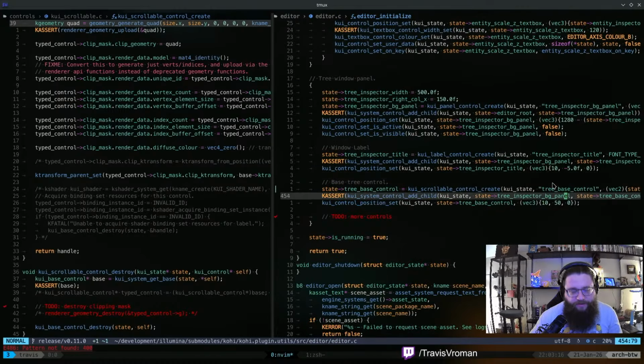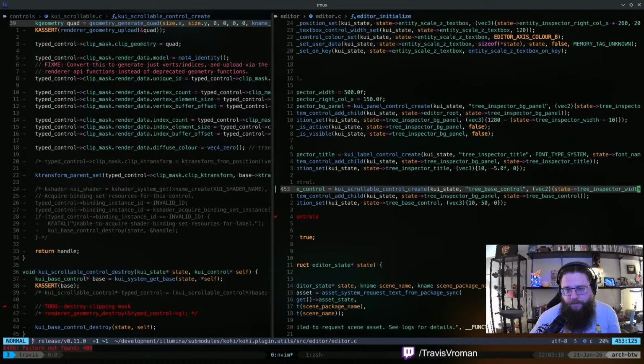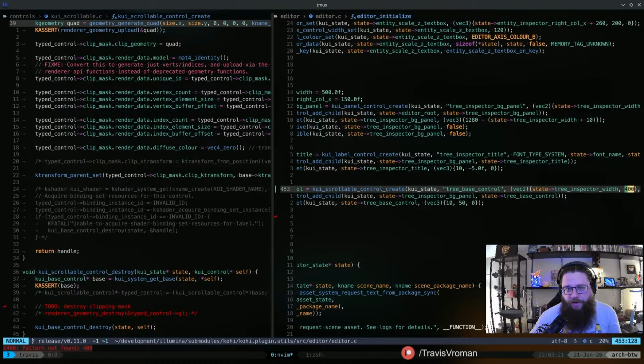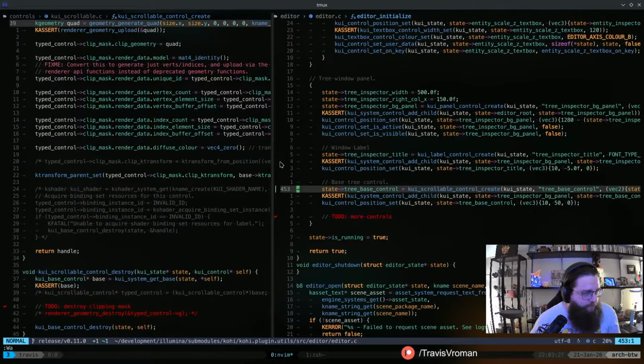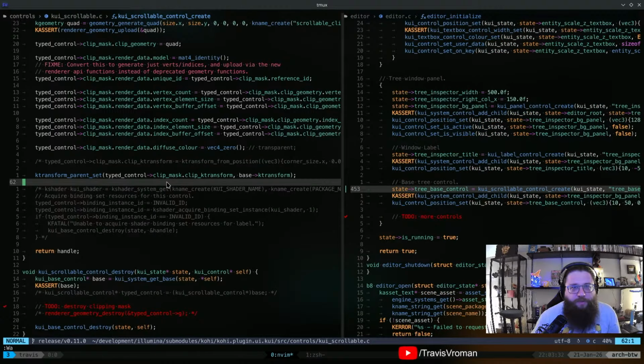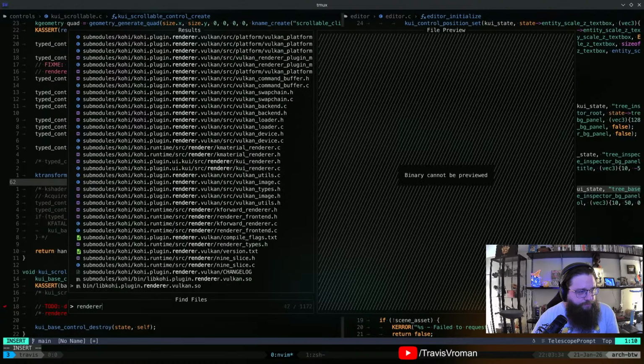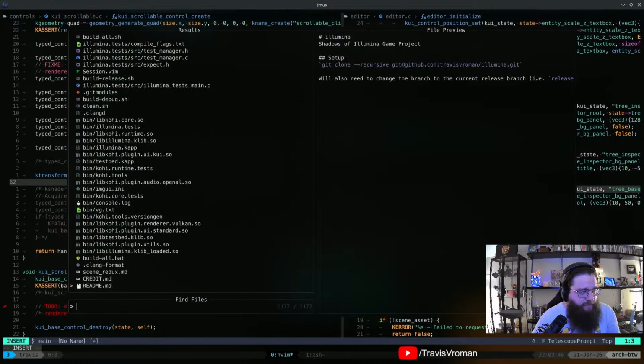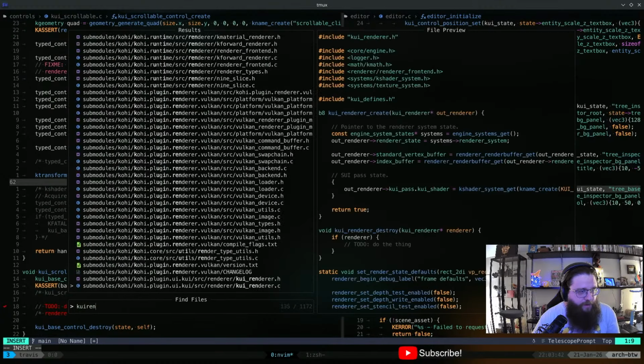I think I set that here. Yeah, 400. Let's actually just set this to 100 for a second. That way we can know right away when the clipping works. Okay, so I guess what we're going to have to do is go into the renderer. And this is actually going to have to be the KUI renderer.